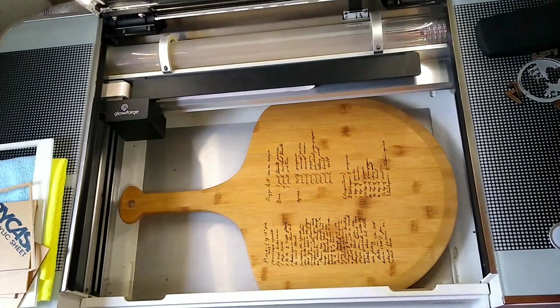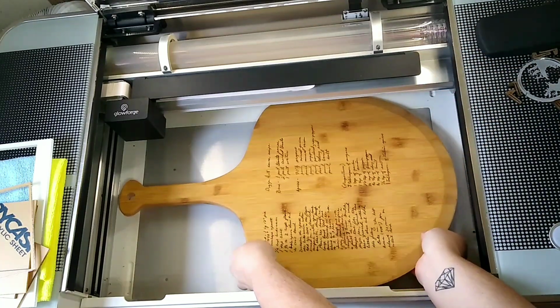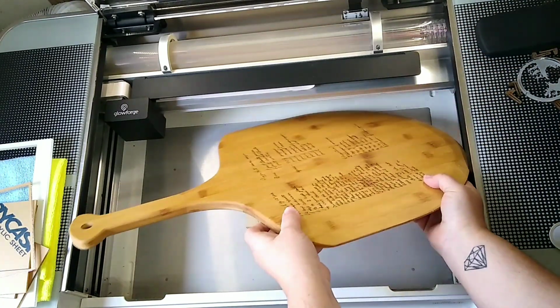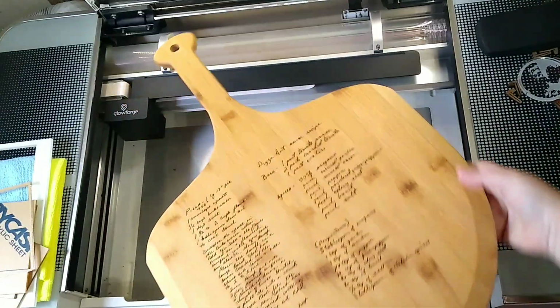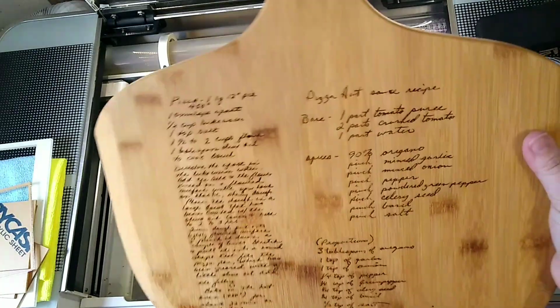Okay, this is all done, and we're ready to pull this out of the Glowforge. Because it is oversized, you want to be very careful with how you pull it out. You don't want to hit your laser head. You don't want to hit anything that you could get off track or anything like that.